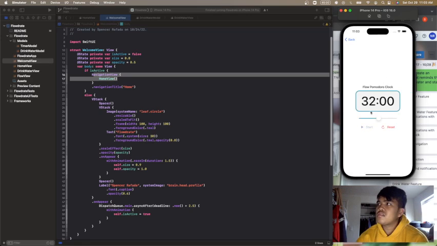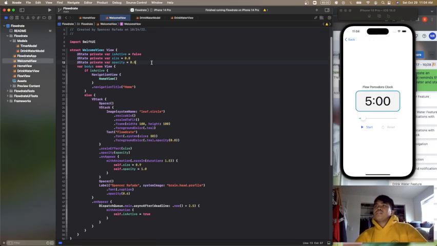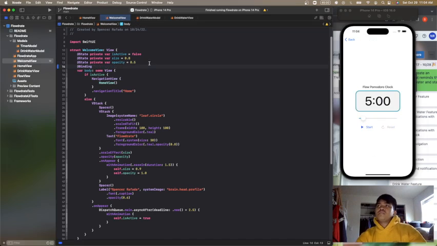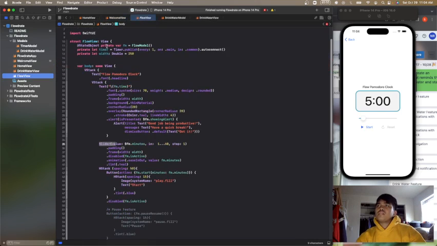So for example, I start this 32 minutes. Once I press back to the parent view, which is this view over here, and go back, it will reset. The reason for this is because the function or the model of the timer is in the flow view. The source of truth is over here. So I know that I can just move all the state over here to this home view, pass it onto the flow view, and have a binding variable over here. These are the states for the home welcome view, and for the flow view, it's over here. So I can just change this to binding once I decide to do that.